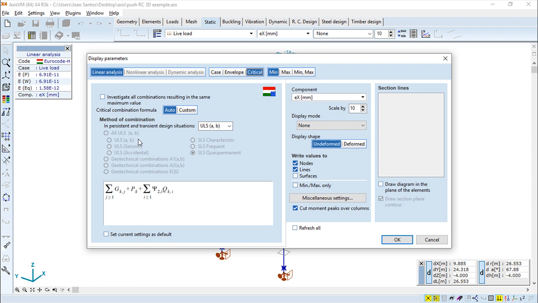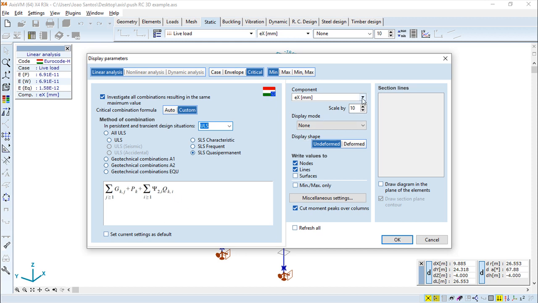So there are a lot of small things inside also. So we can choose among options. For example, in the critical, we can investigate combinations. We can do this automatically or do a custom, and then we can choose among these different methods of combinations. We can choose a lot of things.